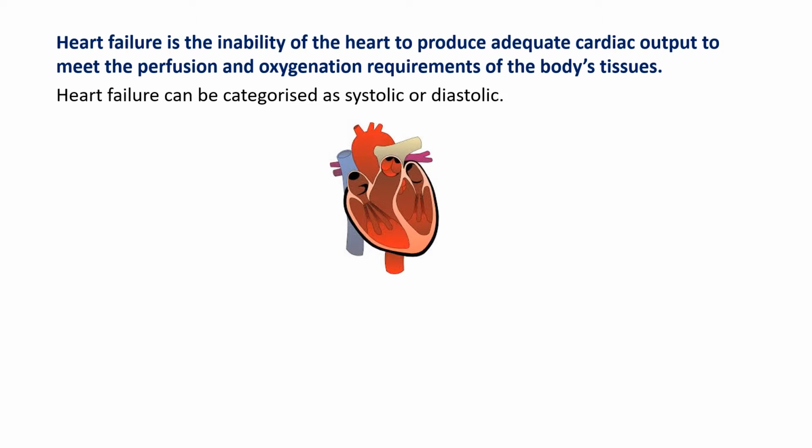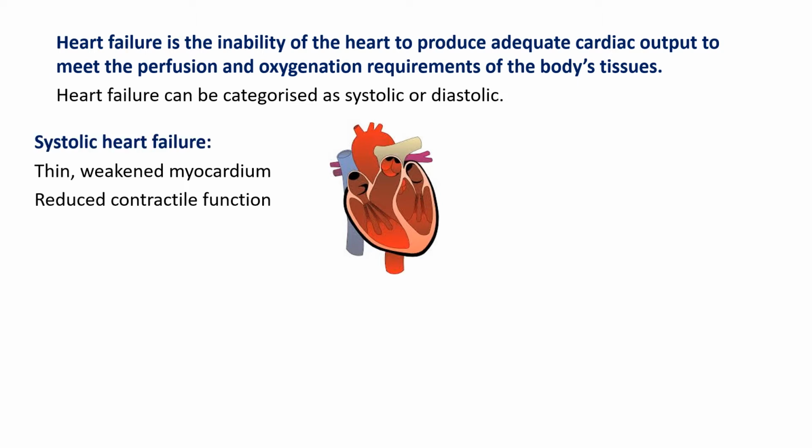So overall, heart failure is the inability of the heart to produce adequate cardiac output to meet the perfusion and oxygenation requirements of the body's tissues. So in a way, it's a bit like our atherosclerosis, but in this case, we don't have an occluded vessel. What we have is a defective pump, if you like, pumping it out in the first place. And we can categorize it in terms of being systolic or diastolic. And they both have differences in terms of the structural changes of the myocardium.